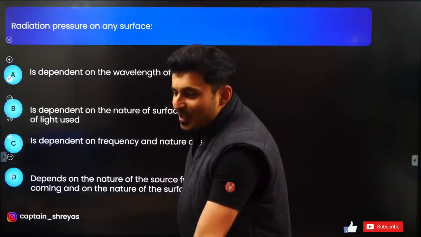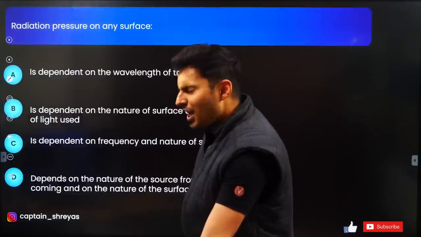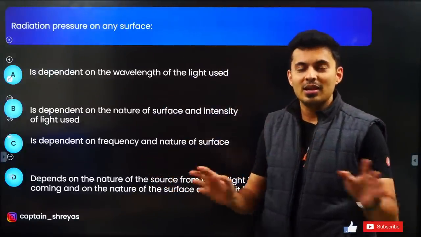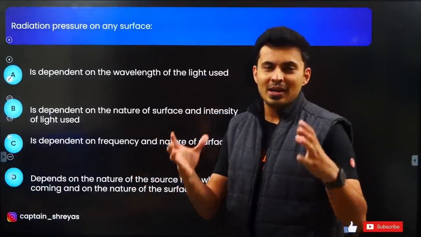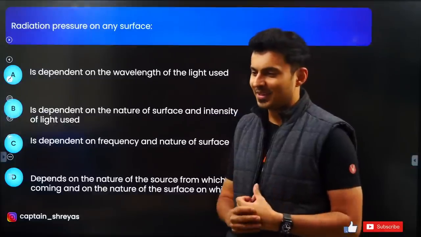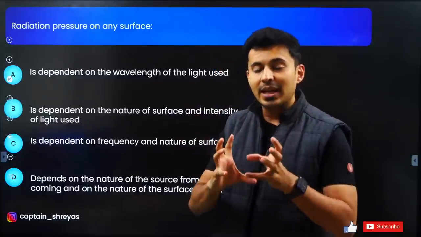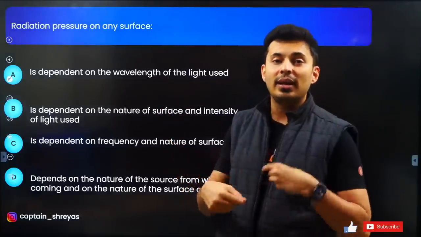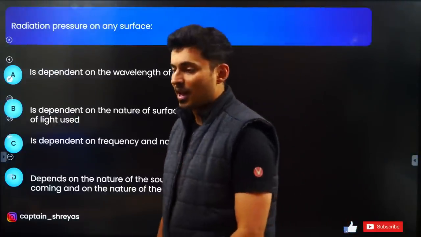But it does not obey the conservation of momentum. No, Ash A. Photons do obey the laws of conservation of momentum as well as energy. Laws of conservation of momentum and energy are universal laws. There is no exception found till date. So everything in this universe will obey law of conservation of momentum and also law of conservation of energy, always. Okay, Ash? So when photon hits an atom, that momentum of the photon gets transferred to the atom and even that atom might start moving. Or it might get transferred to an electron. The electron might get higher energy and it will jump to maybe higher orbits. All these things can happen.